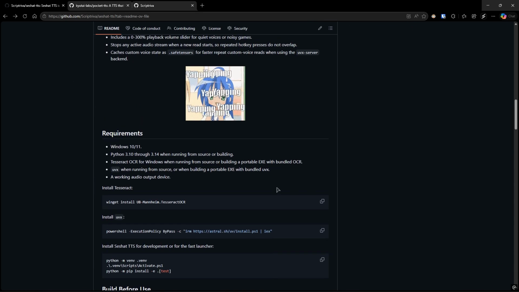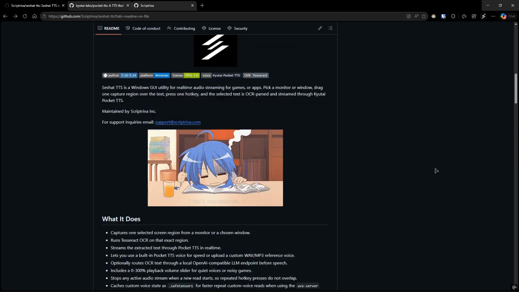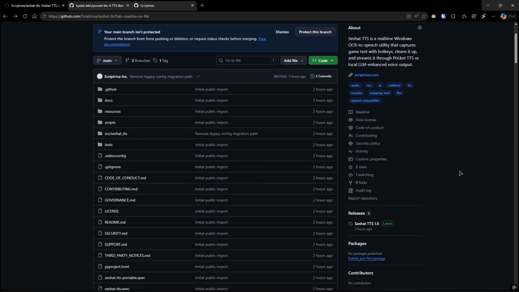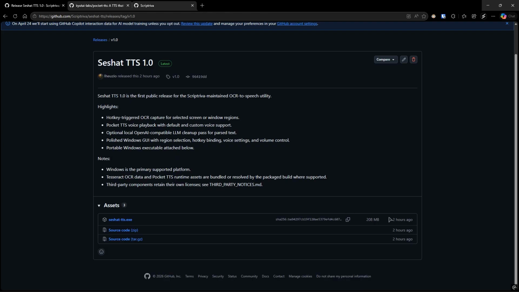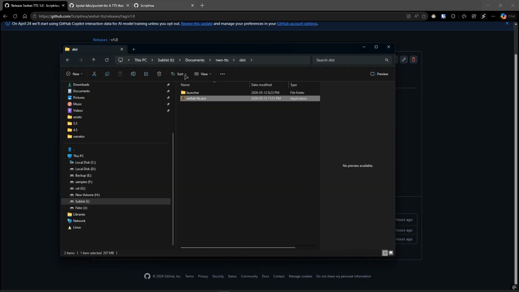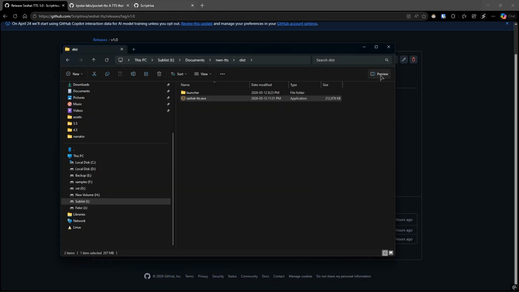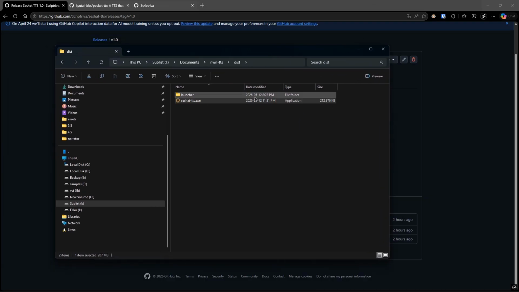The other option is building the executable. It takes about 5 minutes. Once you have it built, it'll be a big file at 200 megabytes. Once you download that, you're going to have something like this. You're going to have the executable on its own. Let me just remove that. So you'll see this one's about 212. It has some other stuff, because this one's still in development.